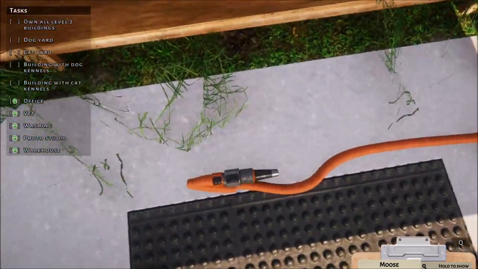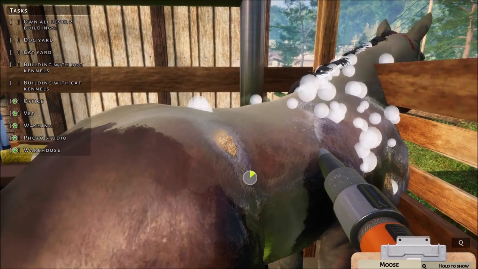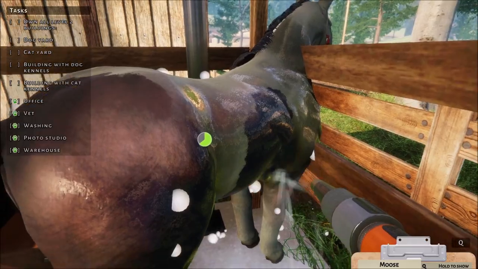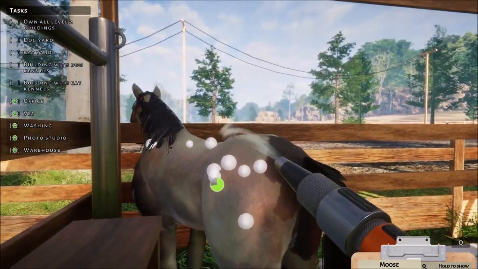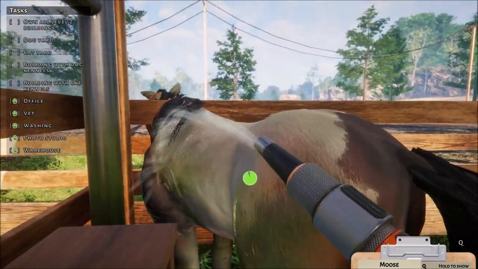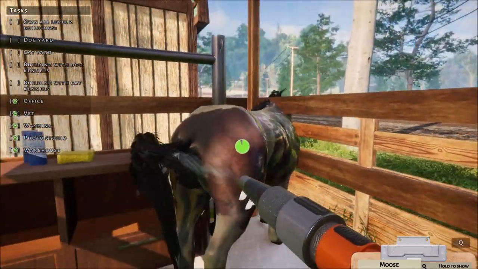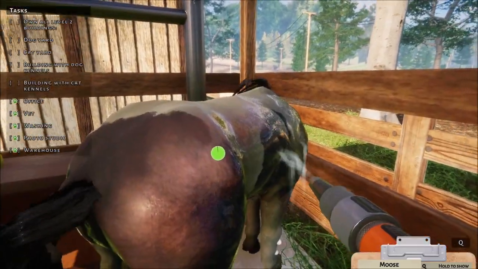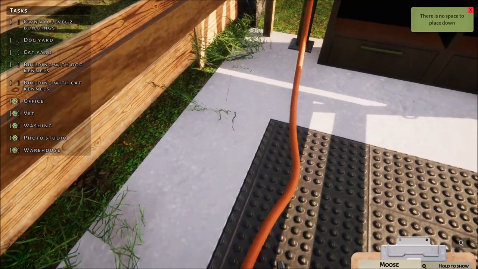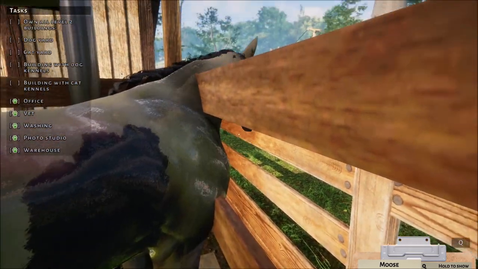All right, now let's... Okay, so just like the pups, we're gonna... All right, don't kick me. I'm trying to wash off there, buddy. Get all the soap off you. I don't know how to dry you off.